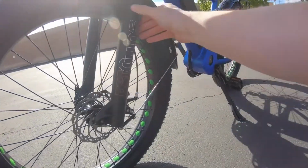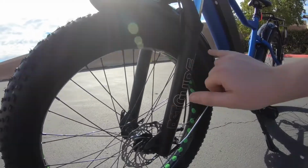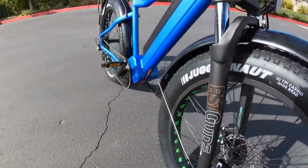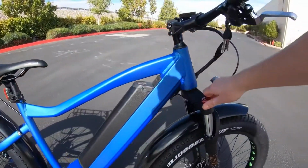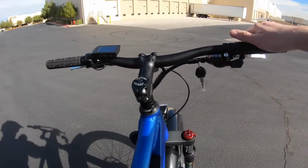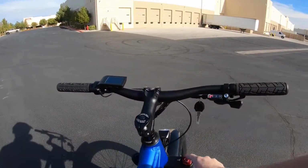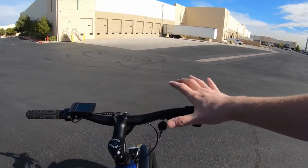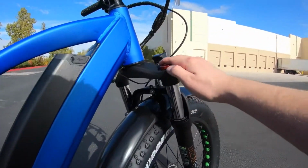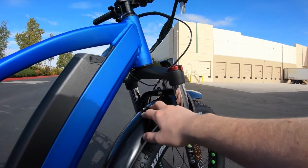So you have this fork here, which is the RST Guide. It's a mechanical fork, meaning that it has springs inside of it. You can adjust the preload, and you do have a lockout, and both of these controls are right here at your ready. If you're up here in the cockpit, you can reach over and get to them. So they're accessible, but I wouldn't say convenient, because sometimes you have these extended all the way up into here. It does crowd up your cockpit a little bit, but it's here, and I like it that way. Usually I just set up a shock and then go. I don't fiddle with it all that much.